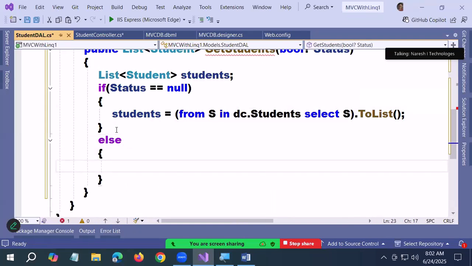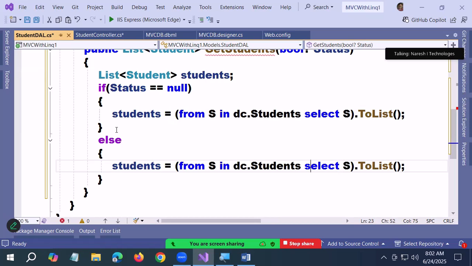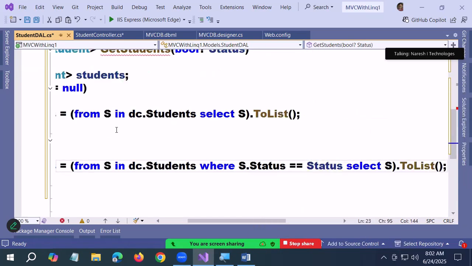Else, if status is not null, what should happen? All records should come, right? Sorry. What should come based on status? A where clause is required. I can use the same query as it is here and add a where clause: where s dot status is equal to status.